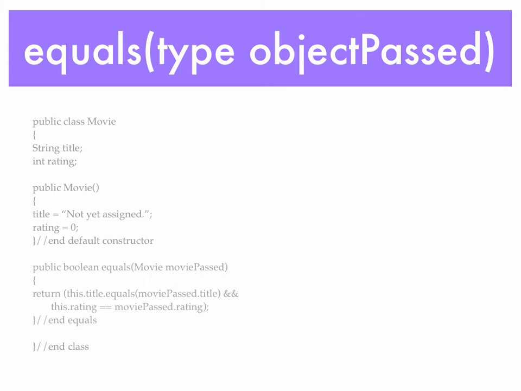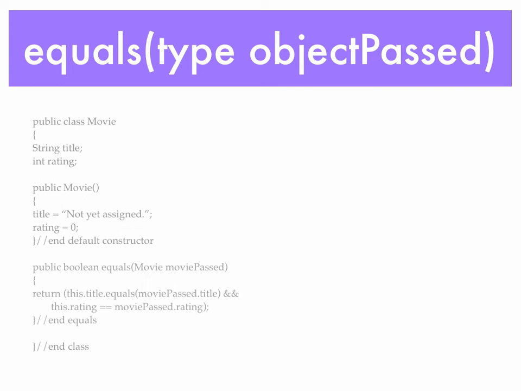That'll give me the title of the movie that was passed into this method. So that'll give me one string. The method equals will compare it to another string. And the string I'm comparing to that is given to me with this.title. Now, title we know is the name of the instance variable of the class Movie that we want to compare something to. Specifically, we want to compare the title of that movie passed to it.